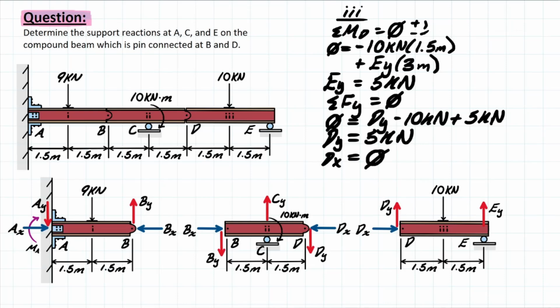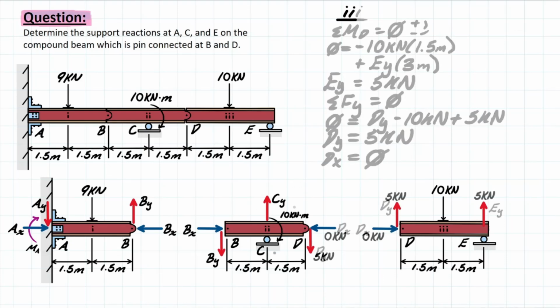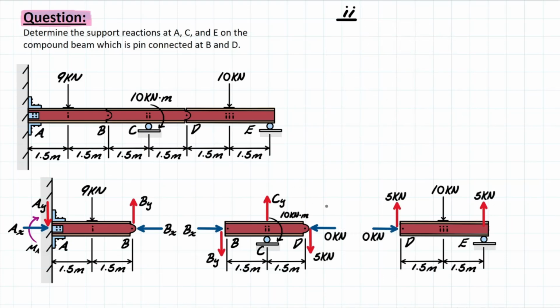So now let's carry these forces over. Go ahead and start solving for the second segment. Okay, our drawing is now updated with all the forces that we just solved for in segment 2. Now we can go ahead and figure out what the unknowns are for this specific segment. And we're doing a very similar thing once again. We're taking that moment about B, because we have 2 unknowns here that are going to be canceled out as soon as we take the summation of moment about this point. And then the only unknown is going to be that C reaction on the roller.